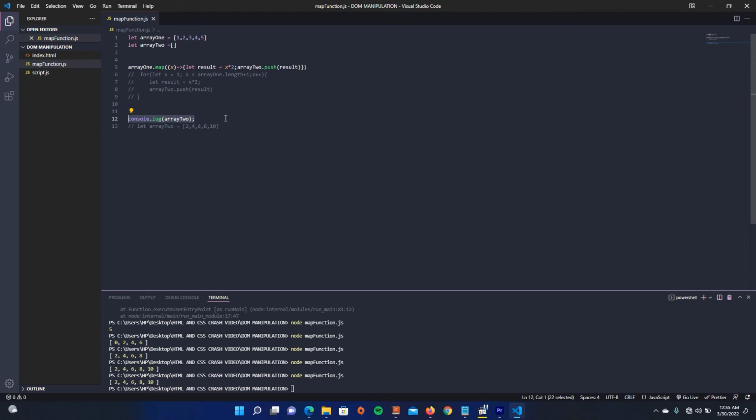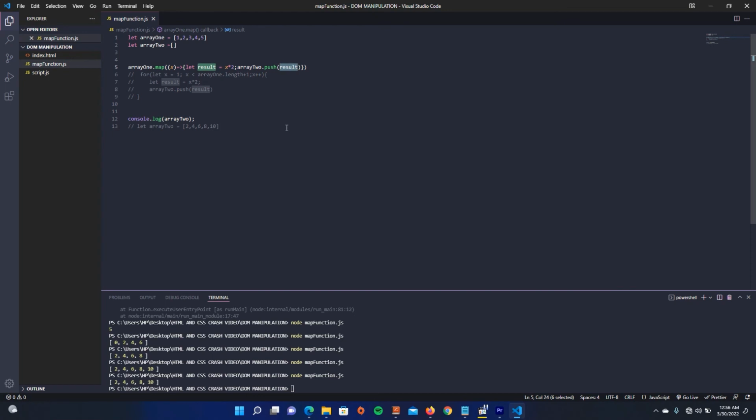All I need to do is get the array name of the initial array, which is array1 in this case. Then I call the .map function on it, which takes a callback function as an argument. In the callback function, x is an argument which will represent each individual element in the initial array. Then on each individual element, we shall get that element times 2. Then we shall assign that value to the result variable.